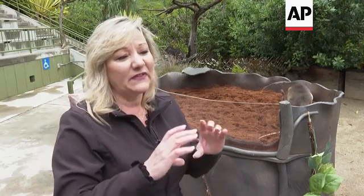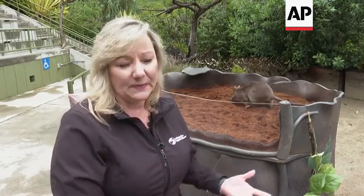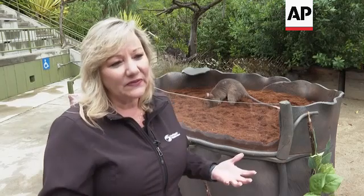Rats are smaller, more compact, and they are lighter so they can get into smaller spaces too. They might even be able to just sniff a vent and tell if anything in a cargo bin is something illegal, depending on what they're trained to detect. Rats are easier to house, a little less expensive to train and take care of. You can have multiple rats go to a site where, often with dogs, it's probably one dog being able to patrol. So rats can get in and out of little tight spaces as well.